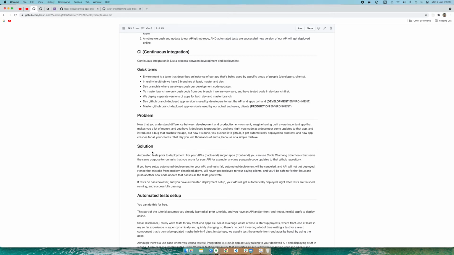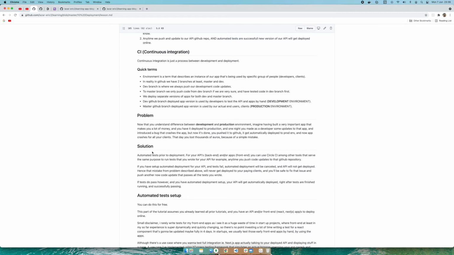So basically, there's a tool called Circle CI, and there are similar tools that do the same job, but this is one of the best ones. We can connect it to our GitHub repository. And what it does is anytime we push some code updates, it will automatically run tests. And if all tests pass, only then it considers it deployable, like you can deploy it automatically or manually. If the tests fail, it will never deploy automatically. So this is very important.